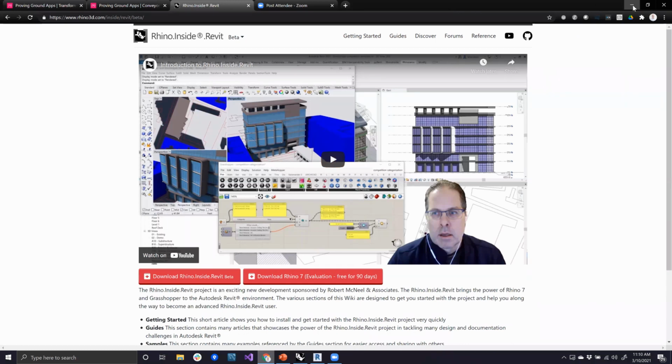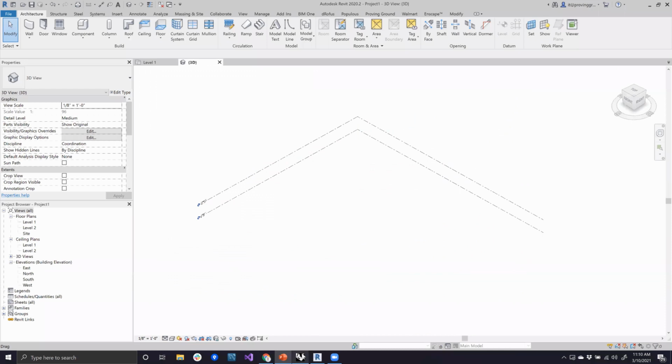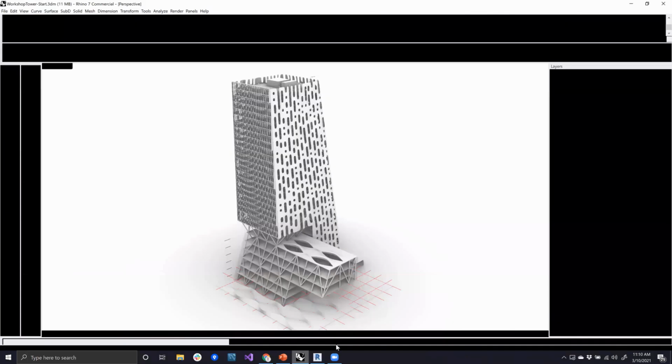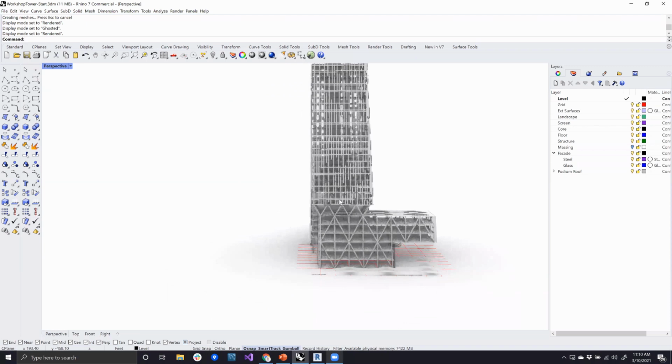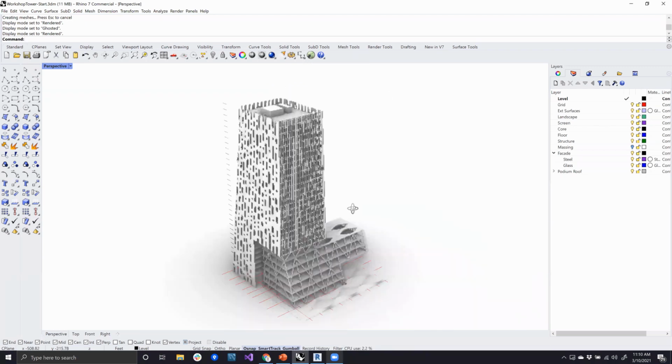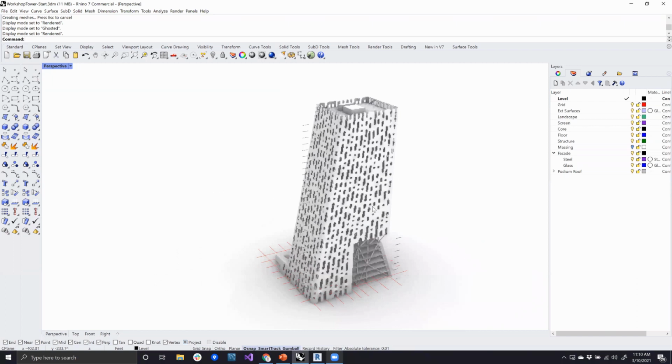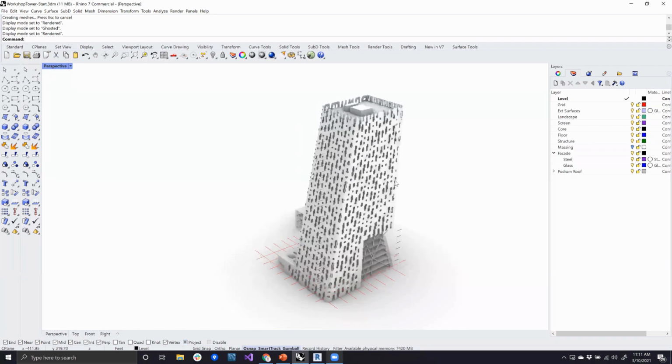So let's get into some of the fun stuff. What I am going to do is step through some examples. I'm going to be using this beautiful tower as a demonstrator. Just a disclaimer, I don't consider this high quality architecture by any means, but when I composed this model as a test model, I wanted to capture a couple of key geometry types that we can use to demonstrate some of the functionality.